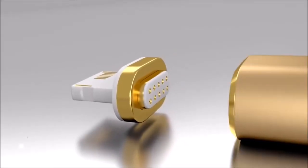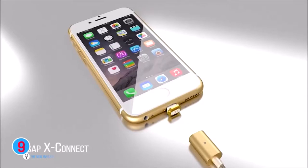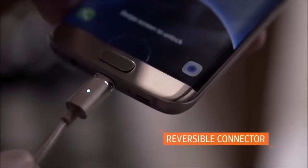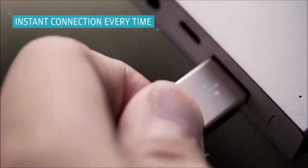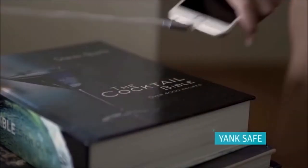Presenting the future of USB cables. ASAP Connect. Featuring rare earth neodymium magnets with 18 karat gold plating. Featuring the world's first reversible cable on both the phone end and charger end. Meaning you can effortlessly connect when you only have one hand free, or in a hurry to head out, or even in the dark.